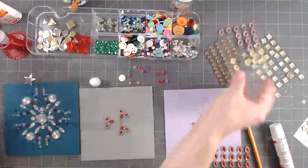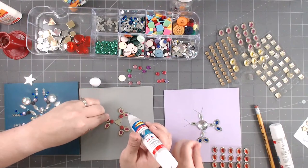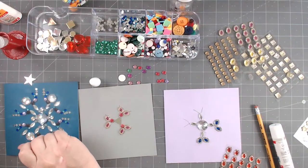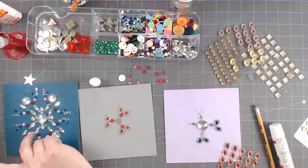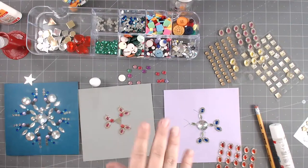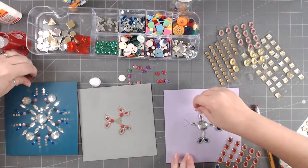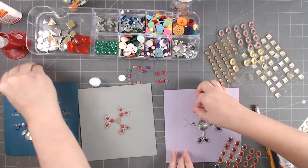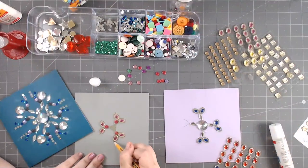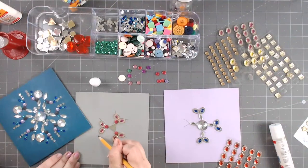Some of these sticky gems are really old and the sticky doesn't work anymore, so just add a little bit of glue. Another way to do this project instead of gluing it on paper — actually you don't even need paper. You could get out spoons, knives, and forks and make a design on the ground or on the kitchen table — something temporary. Or you could do it with pipe cleaners or all different kinds of objects you have laying around your house.